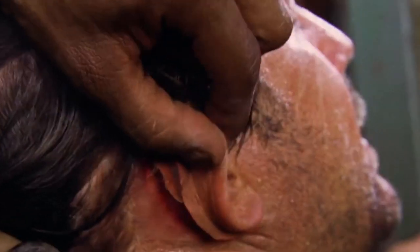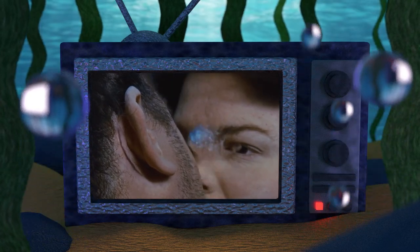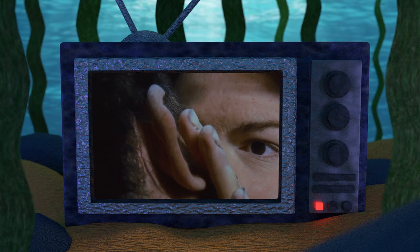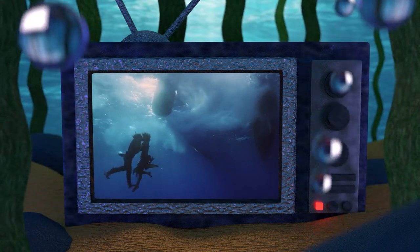McAllister and his team rotoscoped out the initial shot of the gills being pulled back by the Atoller and played the opening motion back and forth to create a pulsating effect as if water were being pushed through. Using motion tracking and blending techniques, the clip was painted into the underwater shots of the Mariner and Helen by a Flame VFX artist, and this digital effect is astonishingly well pulled off and totally holds up to modern VFX standards.